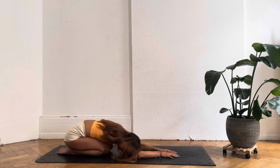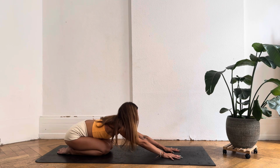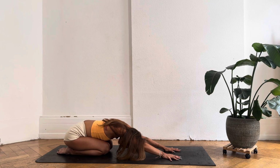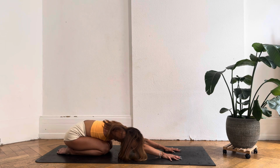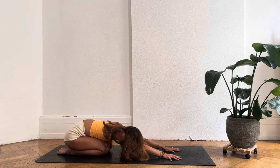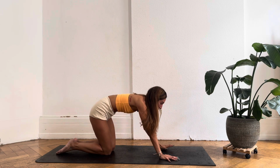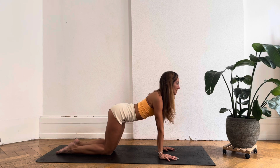Slowly lift your gaze and activate both hands down to the ground. With your exhalation, let your heart and your forehead melt back down to the mat. One more time, inhale, little wave over your cervical spine, and with your exhalation, just melt down. One more time, inhale, lift, and exhale down. Small and tiny movements. Take an inhale and ripple forward vertebra by vertebra, moving and activating each part of your vertebra. With your exhalation, cow-tilt in the pelvis, lift your gaze.